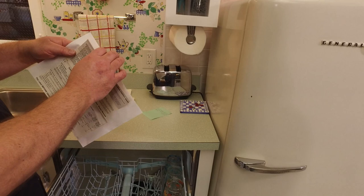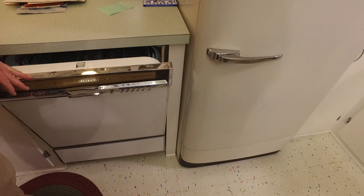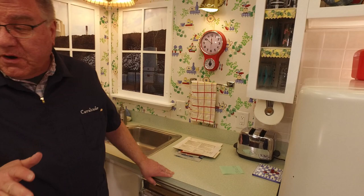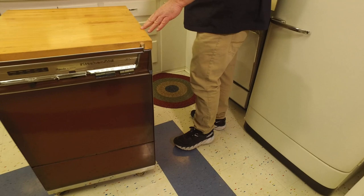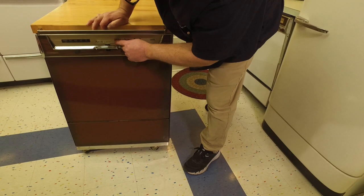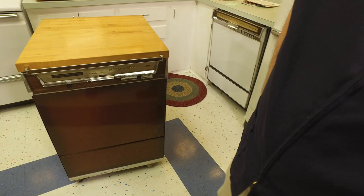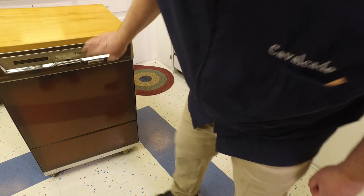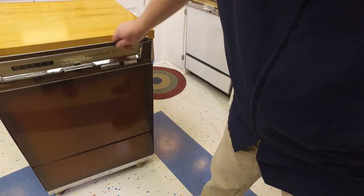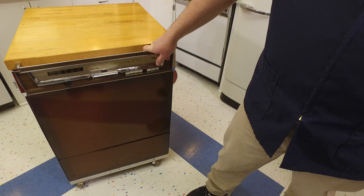So that's the KitchenAid KDS-20 — essentially new and unused when I got it. Now let's look at this fun little roll-away. This is a KitchenAid KDS-57A, also a Superba model. It's got the butcher block top that was very popular, and the color is coppertone. It has fake wood paneling and a nice sturdy handle that makes it easy to roll around. KitchenAid put really nice casters on this machine.